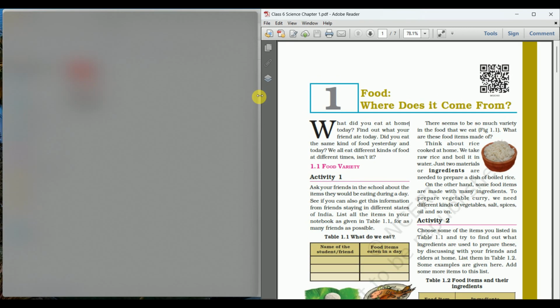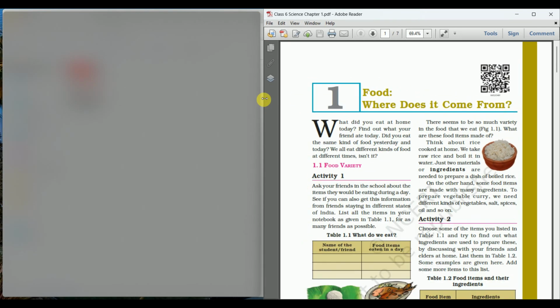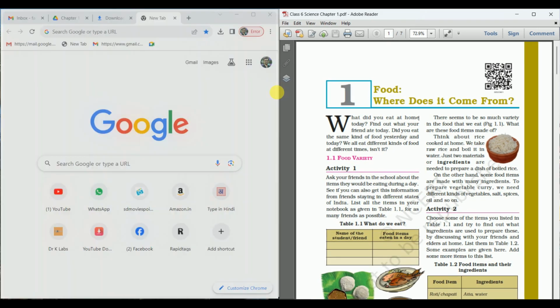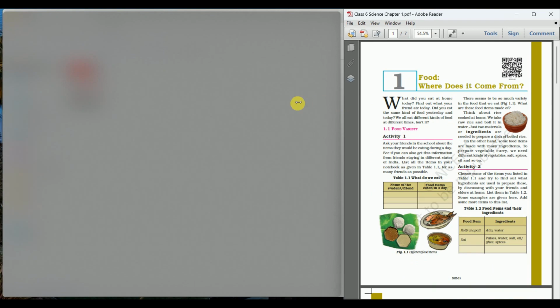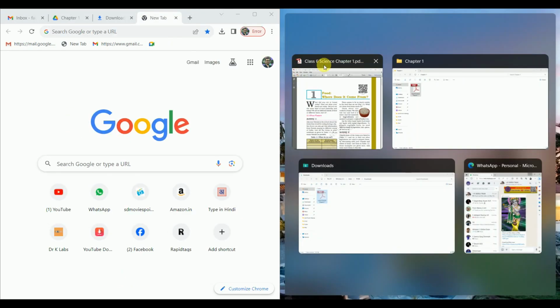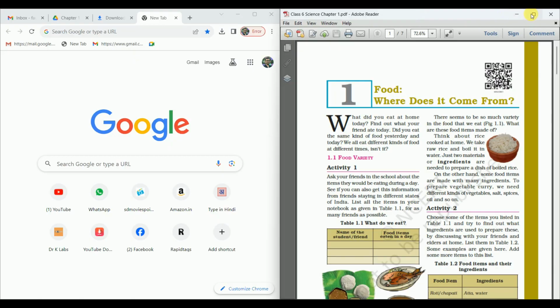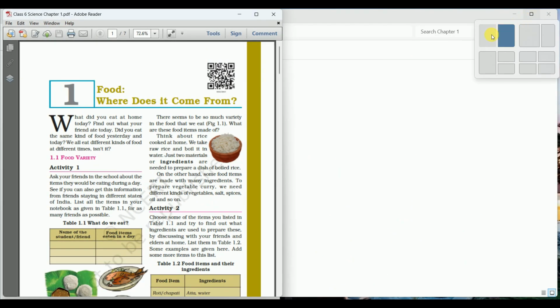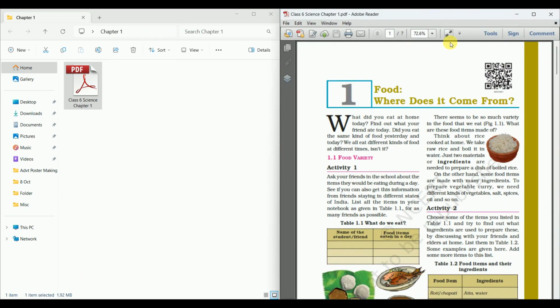So now, holding your mouse without leaving it, you can adjust according to the requirement. Similarly here you can adjust like this, and this file will be adjusted like this, right?